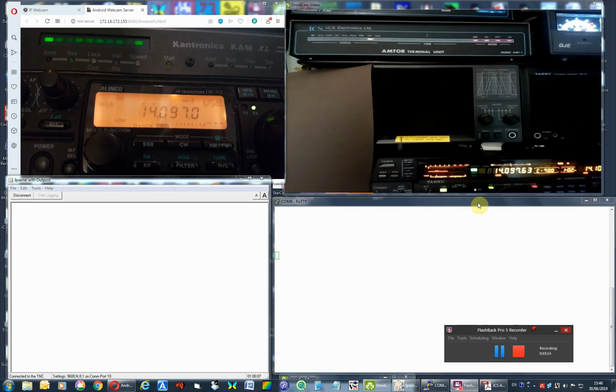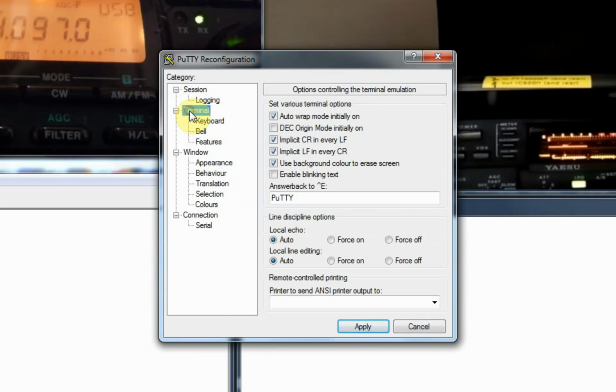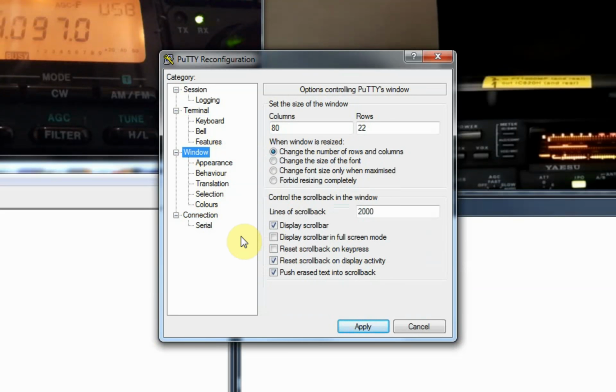Let's see the serial connection settings for the AMT-1 on the right. The most important are under Terminal. You've got to select implicit CR in every LF and implicit LF in every CR. Otherwise, as the lines scroll on the screen, they would overlap. Window size and all that is up to you to decide which is best for you, the font size and stuff like that.